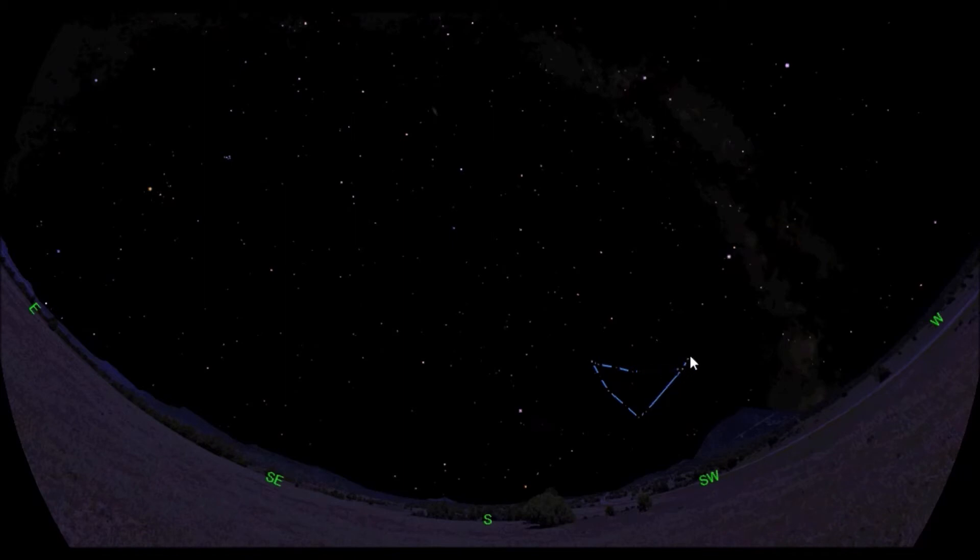So this is the head of the goat and I prefer to trace out Capricornus more like this. I don't like to put that last line because now this line represents the goat and these two lines represent the fishtail. So to me this is usually the way I like to trace it out. Now without the lines, I'll trace this part as the goat and then these two parts right here as the fishtail. So this creates Capricornus the sea goat.